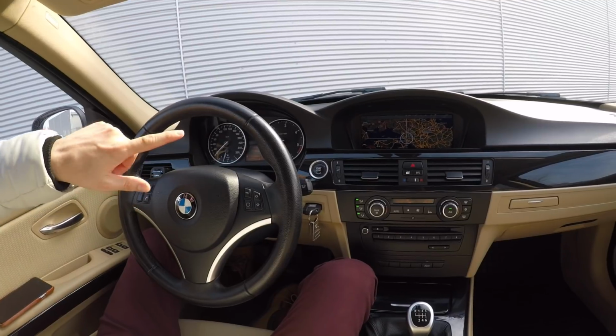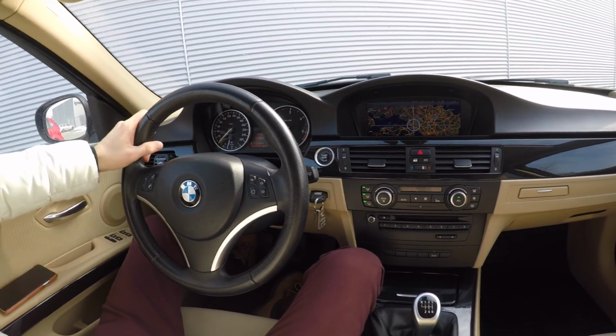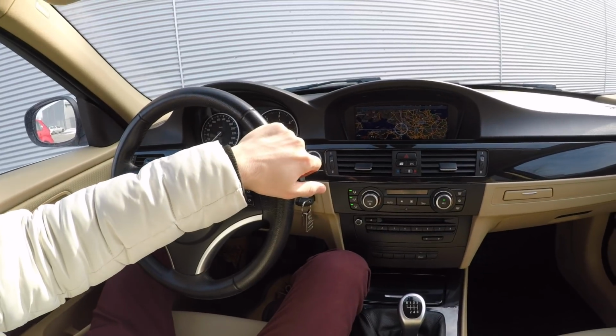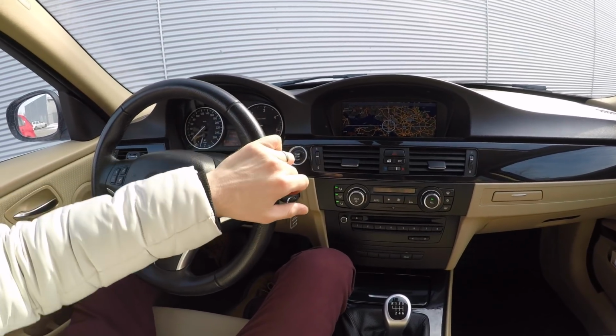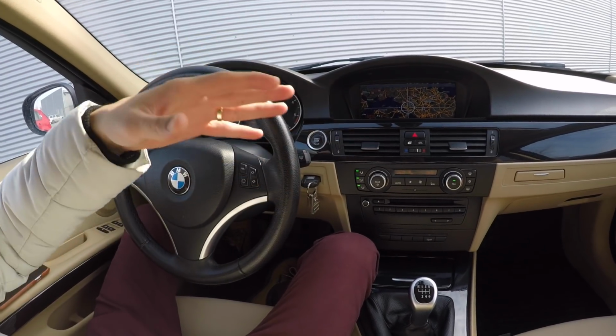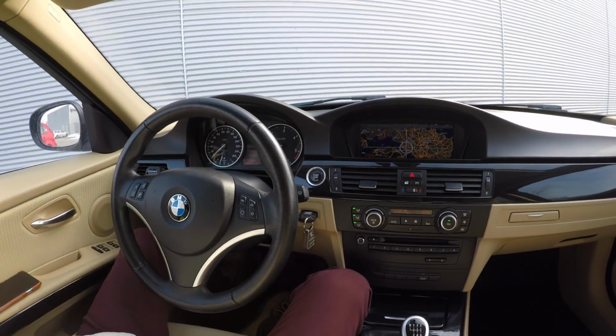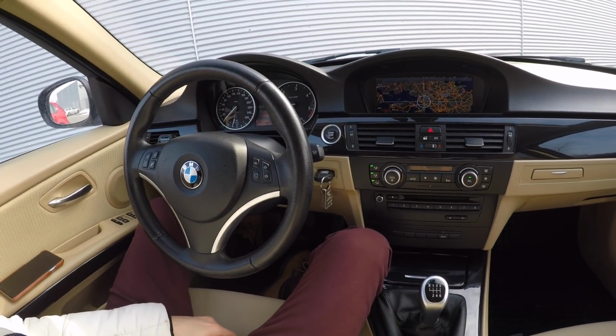I do encourage you to buy this car, even in X-drive or rear-wheel drive like mine is. It's a pretty neat car. You will be very amazed by it, and you'll be very happy with your purchase, never minding that 1000 euros that you have to spend and waiting a whole day for the mechanics to change your timing chain.